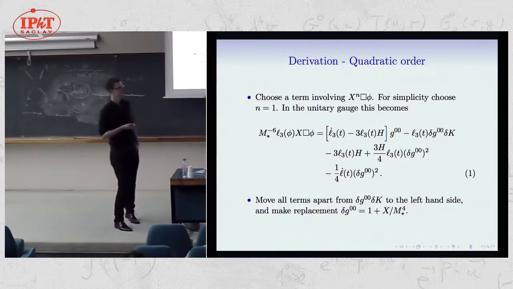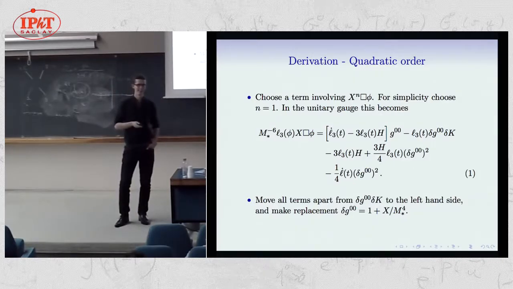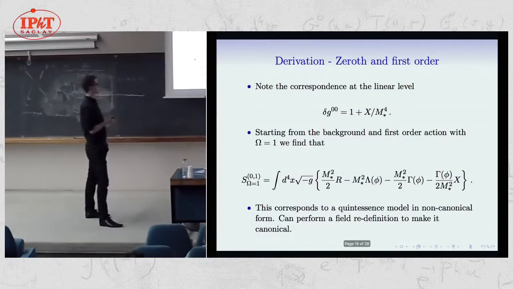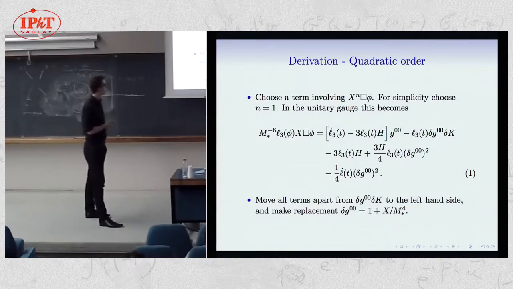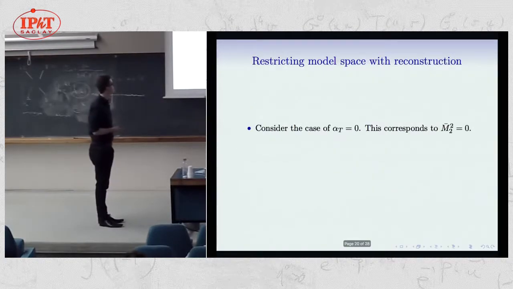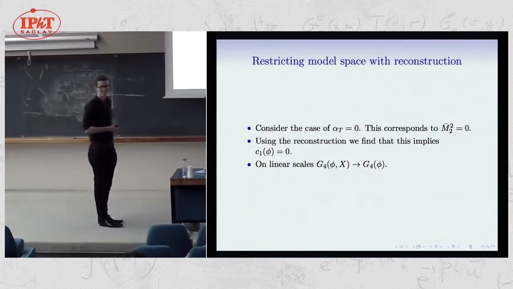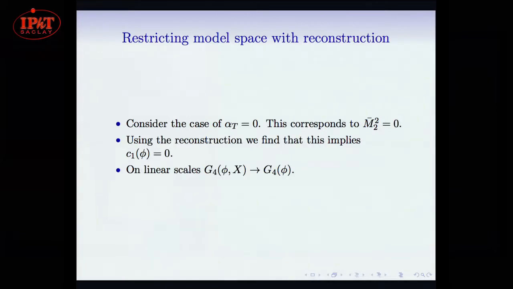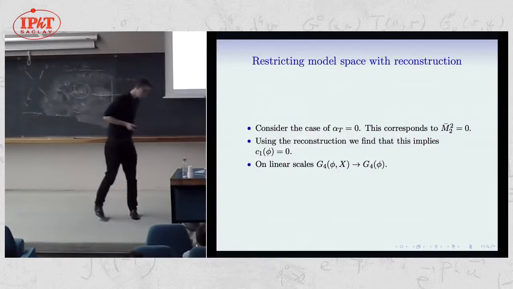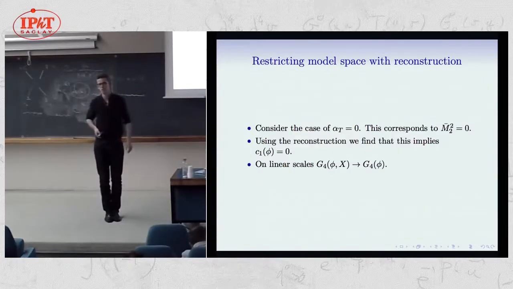I'm not entirely sure I understand the question, but we'll talk about it afterwards. These are very specific solutions that you've picked in your model space. Well, what solutions are you talking about? The solution for m of t that you get from this model is that solution given some initial conditions on phi. You're talking about this? No. You start with some solution, which is your EFT parameters. It's a function of time. Okay, yeah, sorry, right. Now you want to reconstruct the model. Yeah, sure. But the question is now: is this a generic solution of that model?